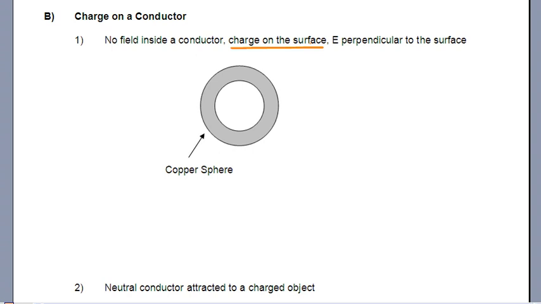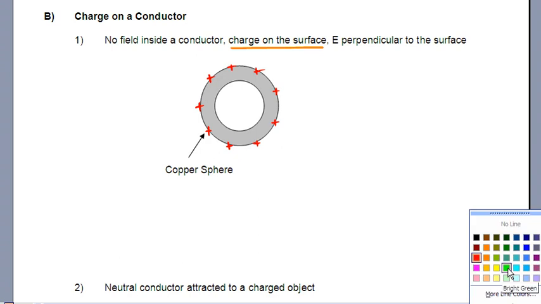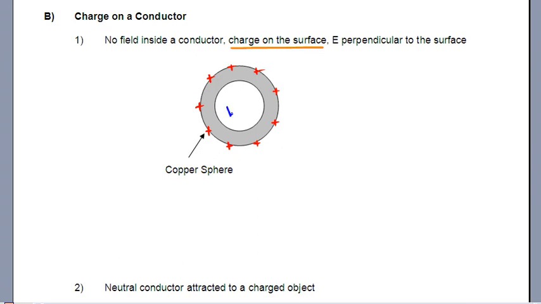So if I were to make this copper sphere positive by taking some electrons away, what I would notice is that it would redistribute its charge. The electrons would move around until the surface picked up this positive charge. The surface copper atoms would actually be missing some electrons if I charged this thing positively. You'll find that the electric field in the very center is 0. There would be no force, no field in there at all. And you wouldn't get any field inside the conductor. So there's no field in the conductor itself, not inside that copper little ring in there.